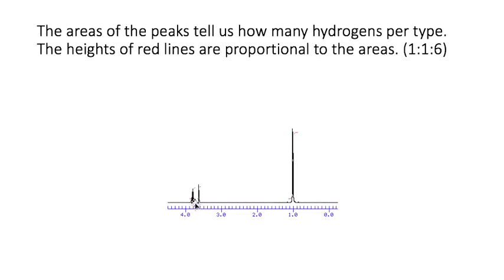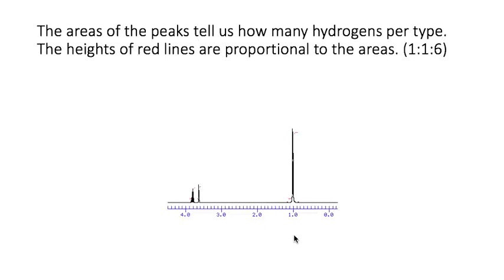So right here, if you look at this spectrum, there's a little height here and a little one here, and they're about the same size. And this one is quite a bit bigger. And if we took out a ruler, we would measure it. We would find that the ratio is pretty close to 1 to 1 to 6. And that implies a couple of things. It means that we have some multiple of 8 hydrogens in this molecule.